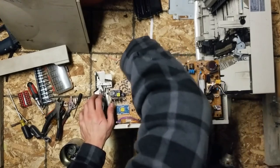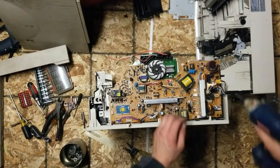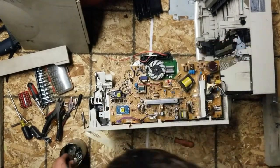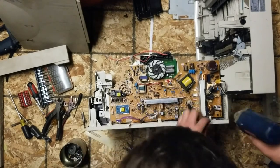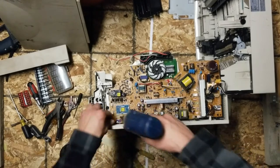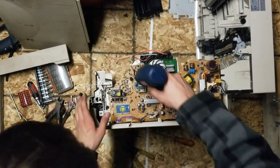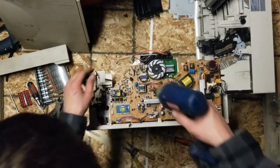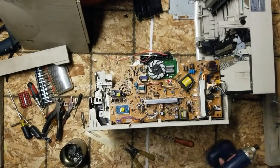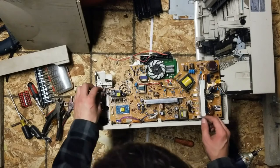One more boy line there. Go ahead and try and get these out. See if this circuit board will indeed come apart. I bet it will. We got a lot of keeps in there too that we'll have to make sure to activate while we're going through and trying not to break the board. That's cool. I didn't expect there to be high voltage. I'm not exactly sure what it's for. I don't think the other printer had high voltage of any kind.